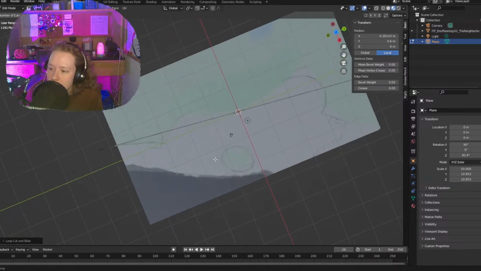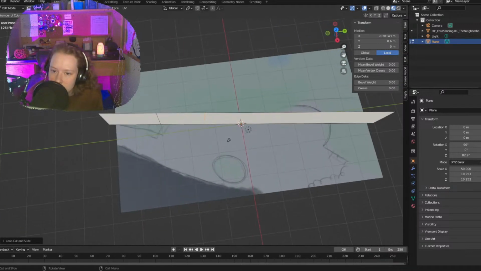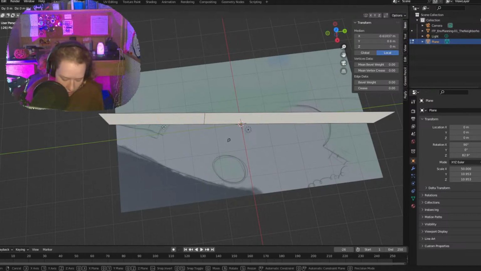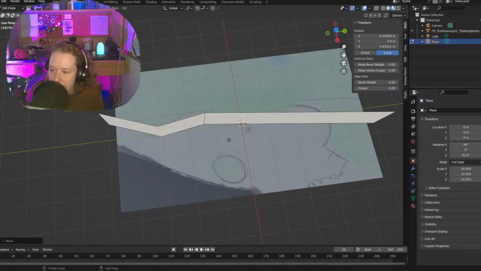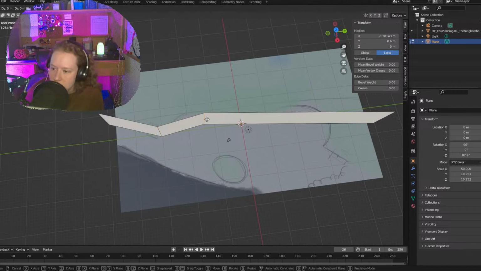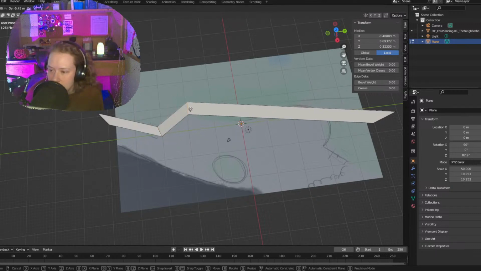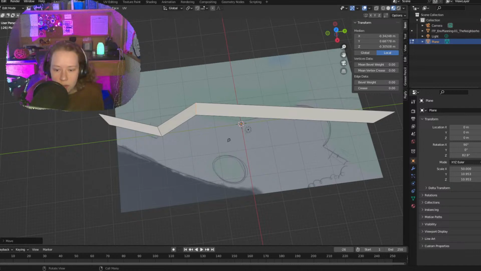Cool. Let's see if this works how I think that it should. GX. Yeah. Yeah, like there. And then this one, G here. And then I want to put a loop cut here.